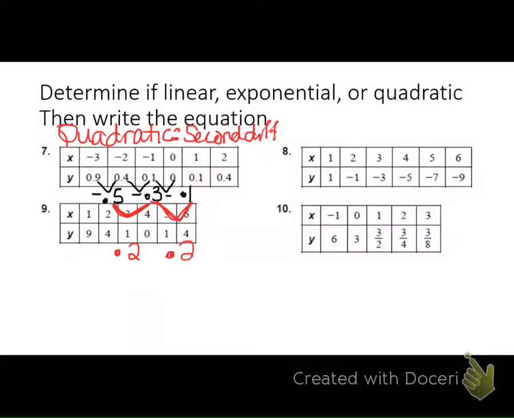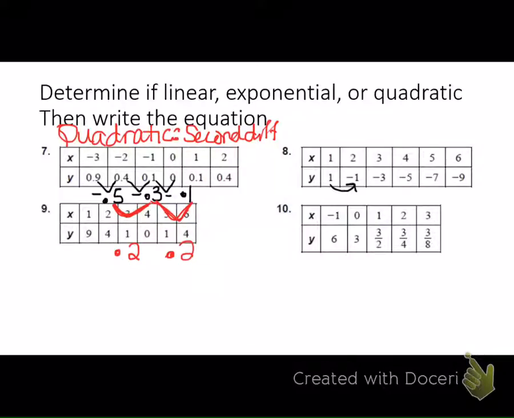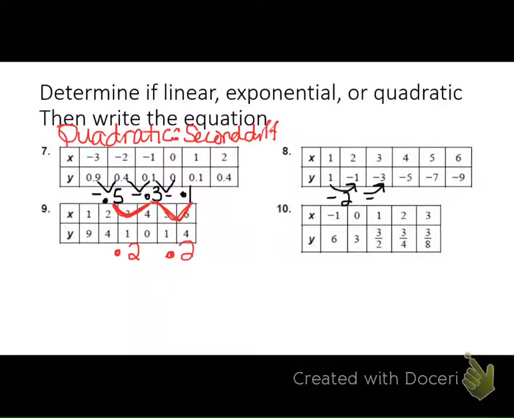All right, on number 8, the y coordinates. Do we have symmetry? Does it begin to repeat? I just had a question. Okay, what's your question? For number 9, what are those 3 numbers that are coming from? Oh, I'll erase it in just a second. We're on 8, right? All right, if we look from one number to the next, what is it going up or down by? Down by 2. And then this one goes down by 2. The first difference is the same, so that means that we are linear.